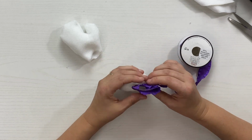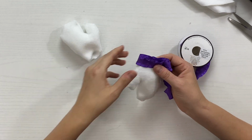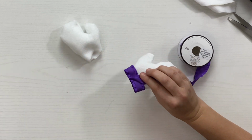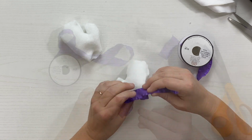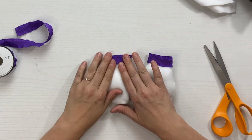Now that I'm back to the beginning of the material, I'm going to go ahead and add some hot glue into the middle and just close that gap where the polyfill is inside of the mitten.